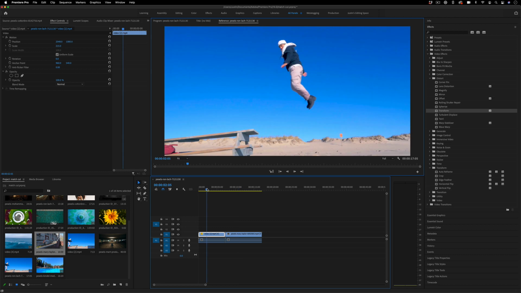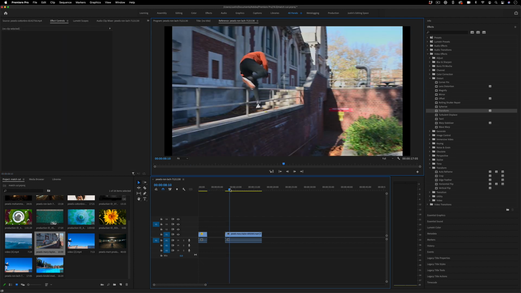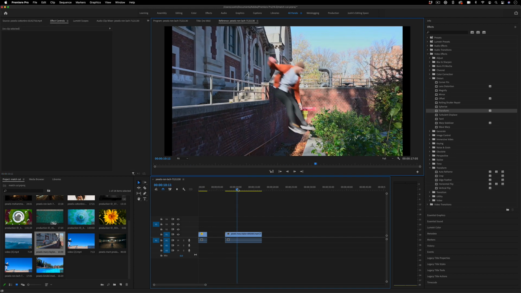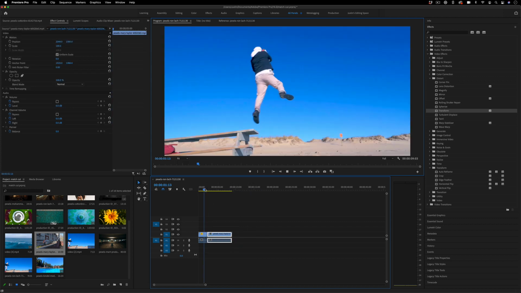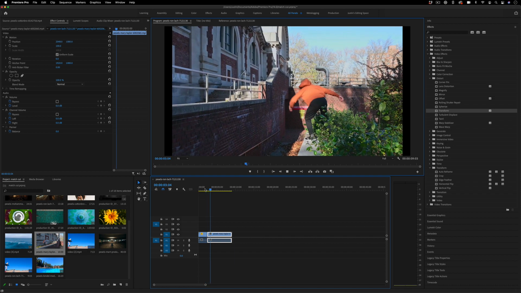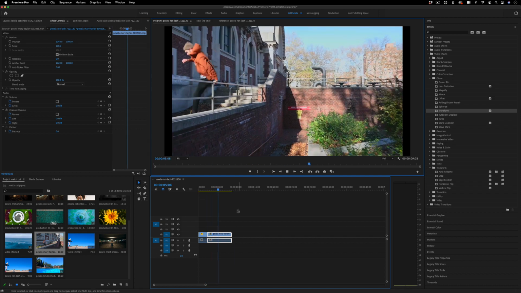So I might just want to cut the clip, perhaps right here in the middle of the air, and then find the moment in this clip where we're in the middle of the air spinning, and then bring those two clips together with just that simple cut. And that could be a good way to cut between these two.